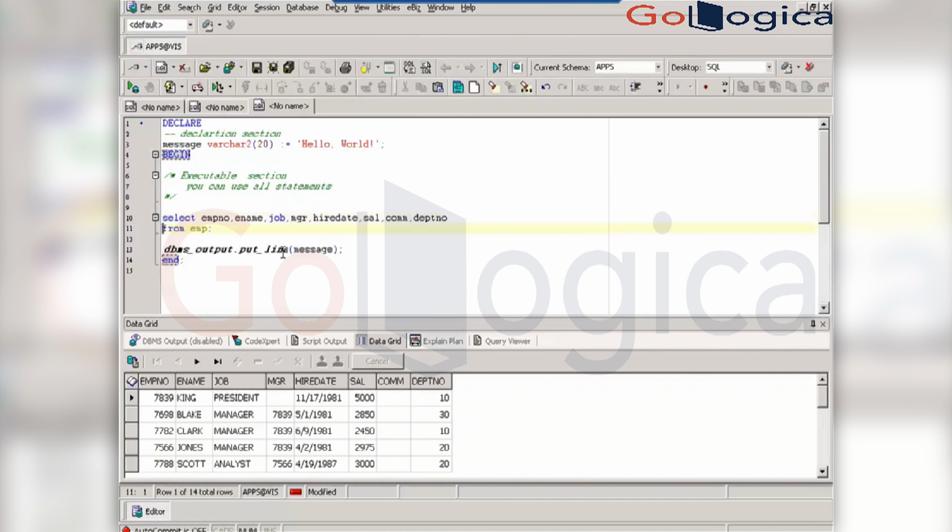Why is the INTO clause required? You need to store this data into some local variables.